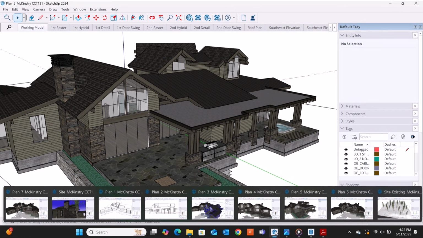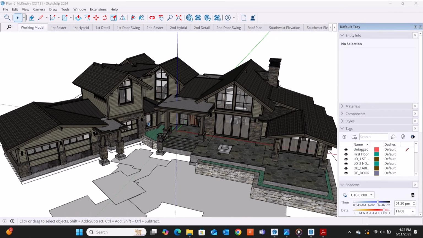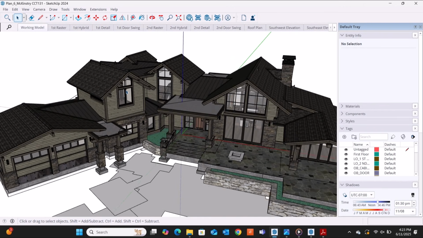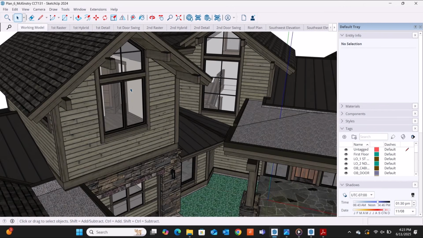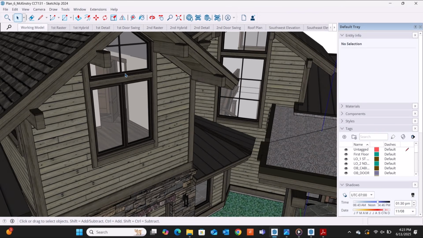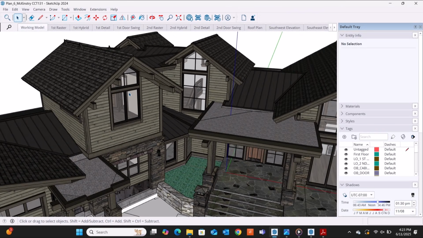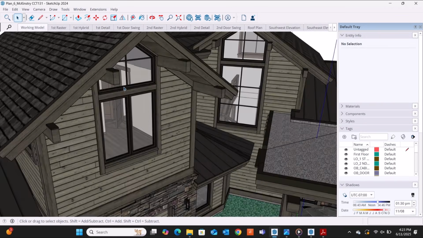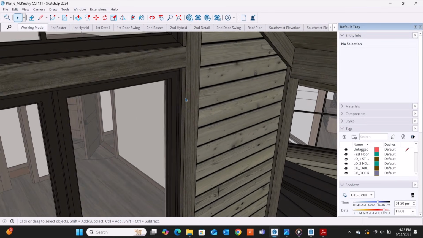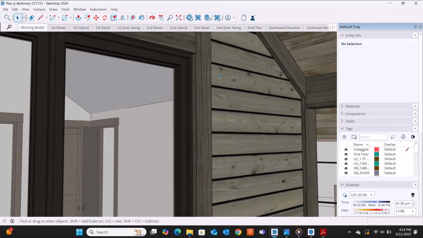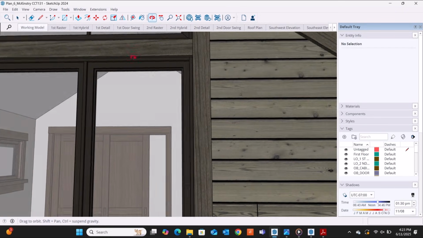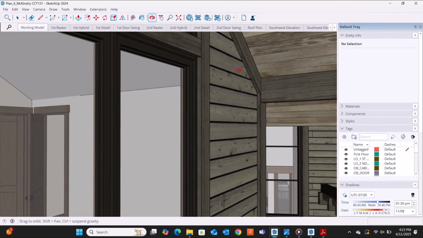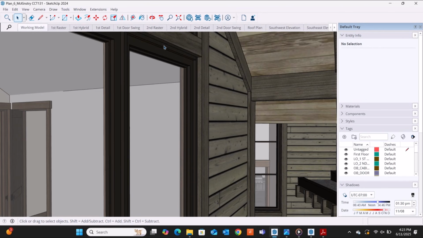Then the project develops into design development. This is when I actually go into a lot of detail on the home. And so I add all of my window and door components, exterior trim. This is in preparation for the final design review with the HOA, as well as for the construction documents. In this case, there's a lot of detail going into how those windows are developed. So it has all of the trim done to scale, as well as showing window frames with sashes.